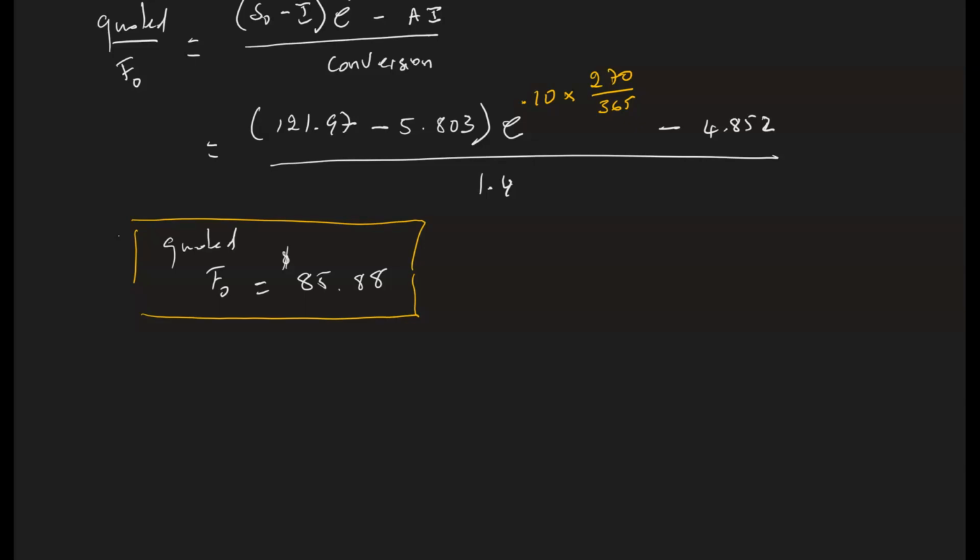That is going to give us the value for the cheapest to deliver bond, and then we're going to add accrued interest. And so if we did that, we would essentially be doing the F0, which is exactly what the short party is going to be receiving. It is going to be equal to the 85.88 that we have quoted, multiplied by the conversion factor, which is in this case 1.4, and then once we have that value, we need to add any accrued interest, and our accrued interest is going to be 4.852. So that's going to be the settlement price, conversion, accrued interest.